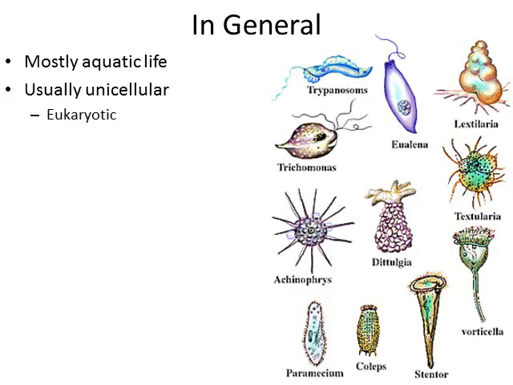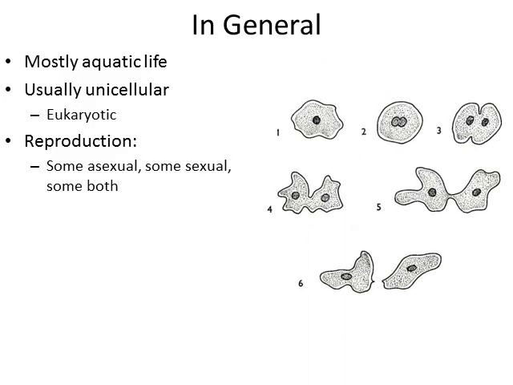Now, one thing that is true of all Protista is that they are eukaryotic. Their cell is eukaryotic, it has a nucleus. However, they may or may not be unicellular. Most of them are one-celled organisms. However, when we get to some of the plant-like Protista, you'll recognize kelp. Kelp is probably one of the more common Protista. It can grow really large, hundreds of feet tall, therefore being multicellular. But most of them are unicellular.